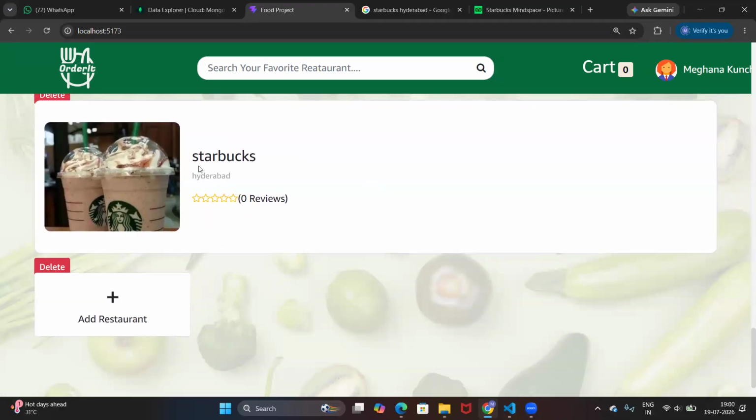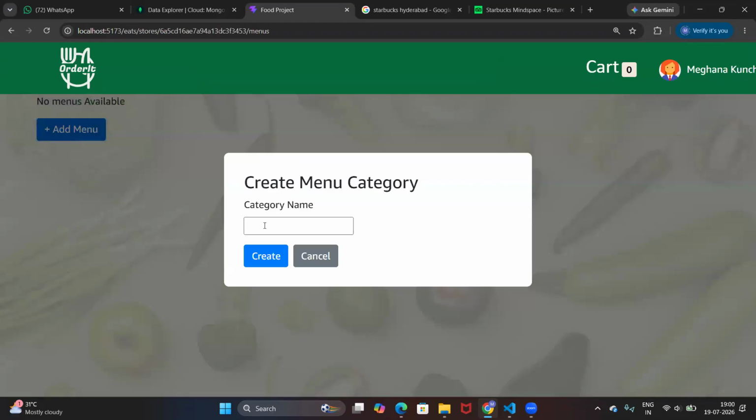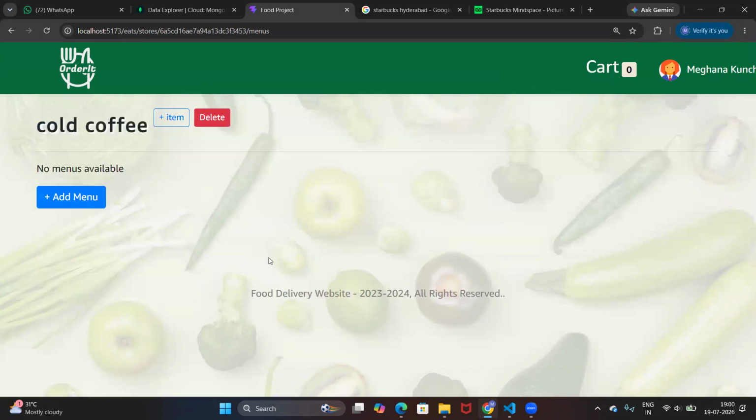On clicking on that, you can also add the menu, like the category name. You can add cold coffee, like this. So it is very easy.